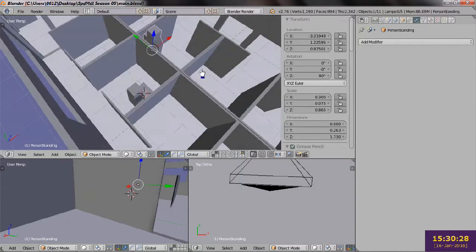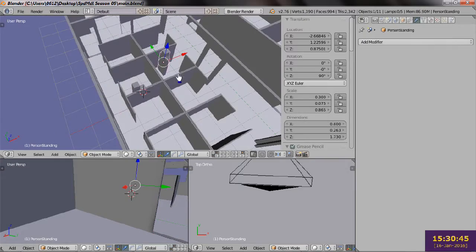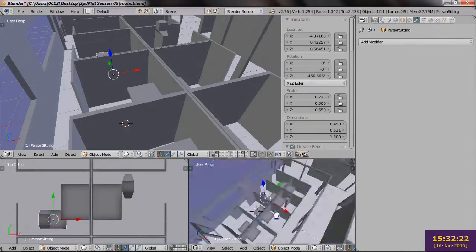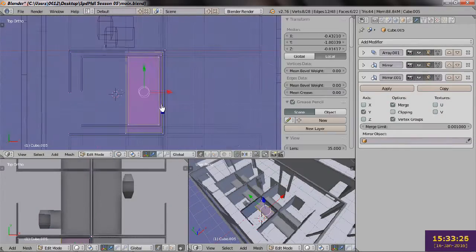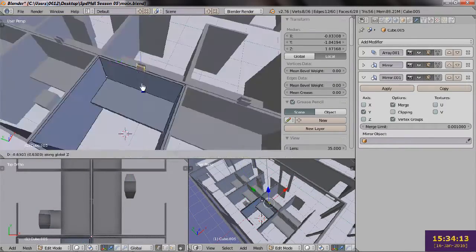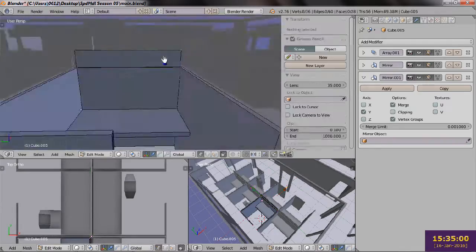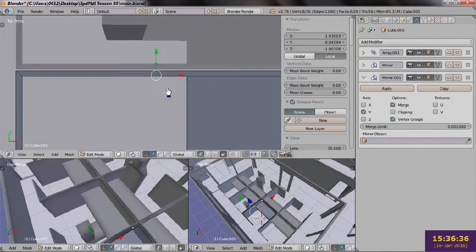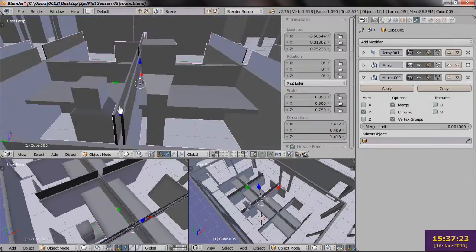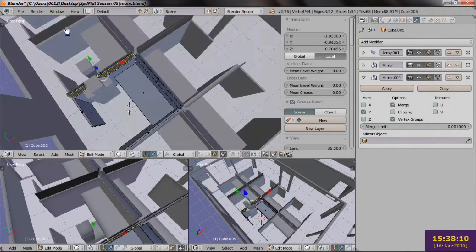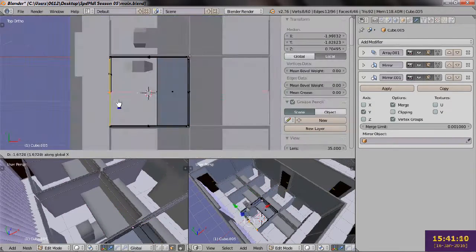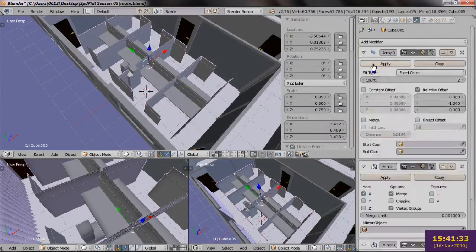A human standing up could easily look over to the next cubicle, but a seated person would have sufficient wall in front of them. With that knowledge, I begin to build a little desk, once again guided by the height of the seated figure. I decided to add a little flair to the cubicle by adding a little glass panel to the top. Of course, the height of the cubicle walls have to be adjusted again as well. Once satisfied with the relative scale, I begin to duplicate the glass panel around on all sides.